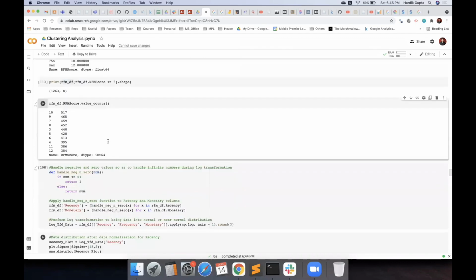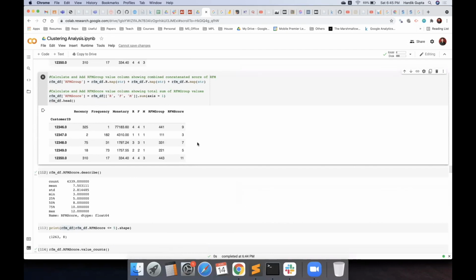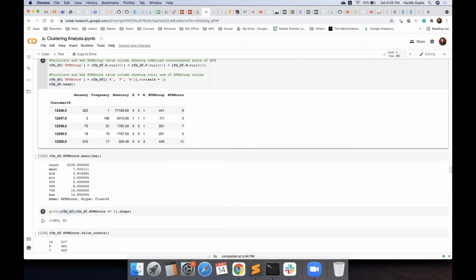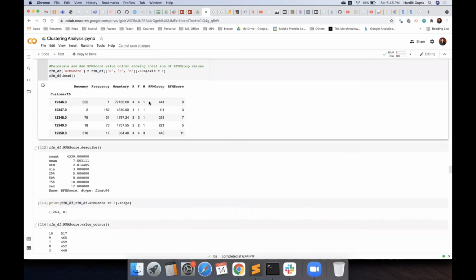Everyone clear? Yeah, everyone clear with the way that we had done this RFM analysis here? It's very, very useful. And you won't believe that it's actually very frequently used in the industry also. Even before you go for machine learning, people still use it. Even I have used it in my applications, because this is very quick to do. And more often than not, it actually works. These kinds of scorings based upon the quantile really work very well.